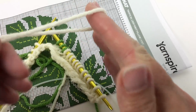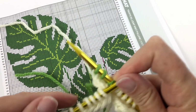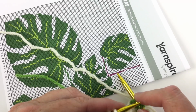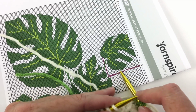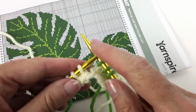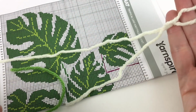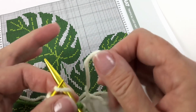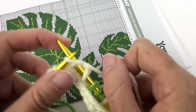You can also use a plastic bobbin that you might get at the store, or an index card. I know a designer that uses bread ties, just something to get that yarn on so that you do not have many, many giant balls of yarn hanging off the back of your work. So I'm going to go 1, 2, 3, 4, 5, 6, 7, 8, 9, and of course that's all the rest of my stitches. Once again, pulling up a fold 6 to 8 inches from the end, I'm going to knit across using my bobbin.